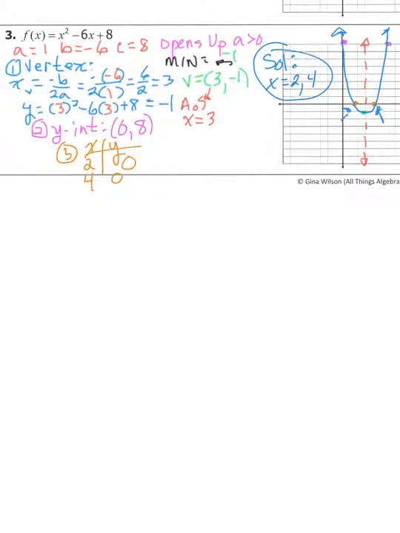Now, domain and range. 100% of the time, I already told you that your domain is going to be negative infinity to positive infinity. Now, your range, because we have a minimum value, that minimum is going to start here because it goes min to max. So our minimum value is negative 1. Because that's a number, we're going to put a bracket, comma, and then so we start down here at negative 1 and we keep going up and up forever. That's positive infinity.